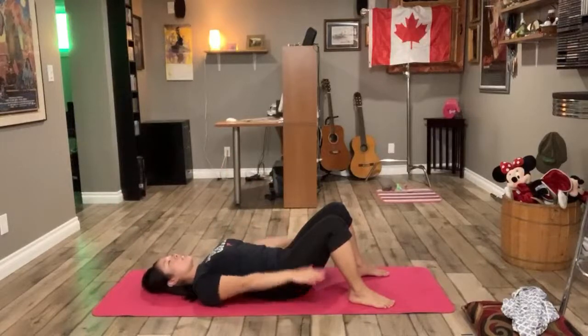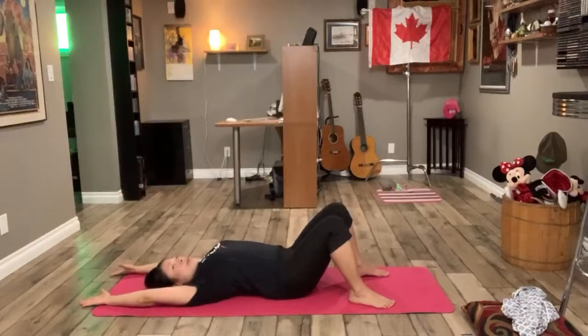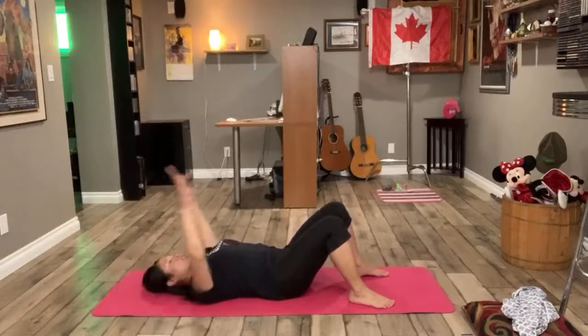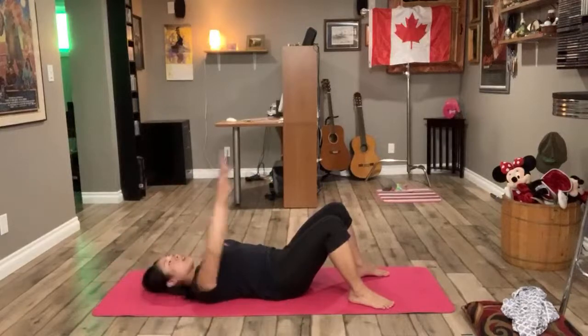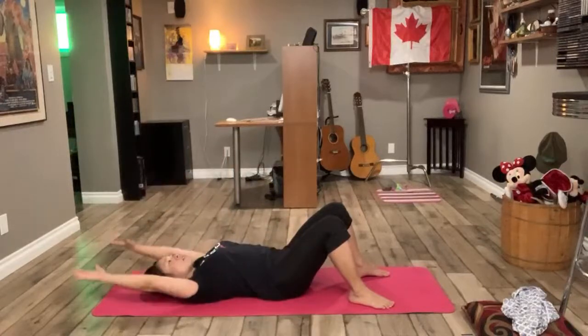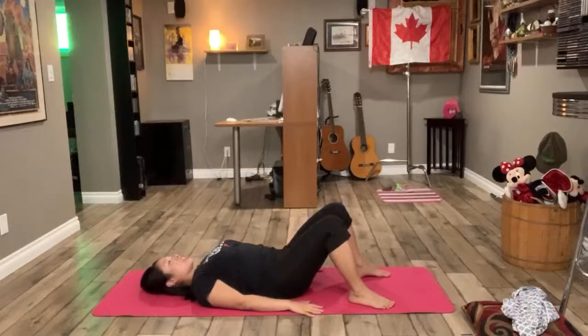So as you're reaching your arms above your head, sometimes your lower back may want to lift up. Try to keep the core engaged so that natural arch in your lower back remains neutral rather than hyper arched. 1 more time with the arms. Very nice.